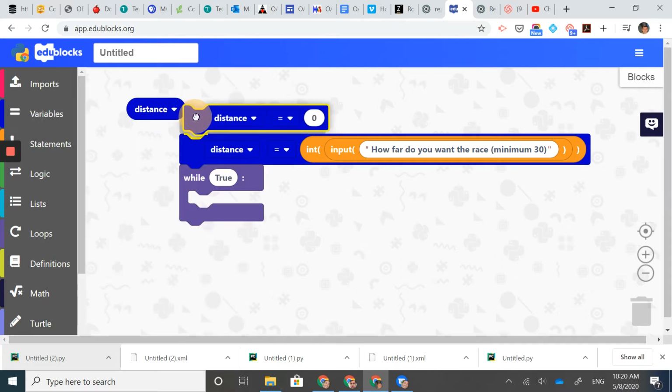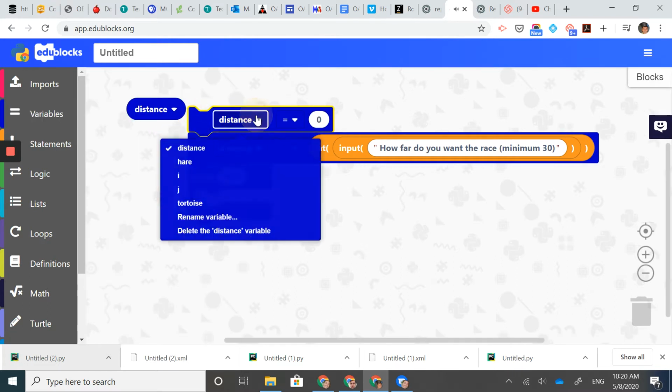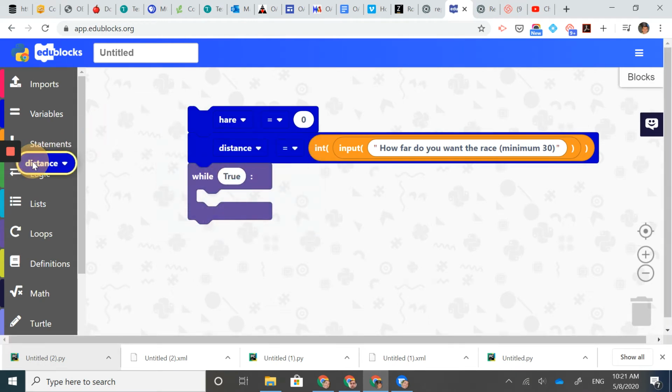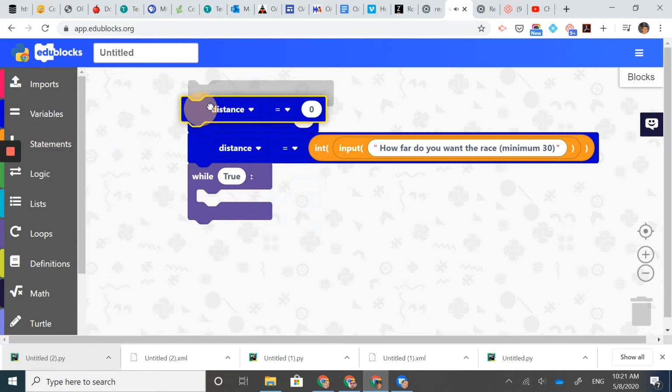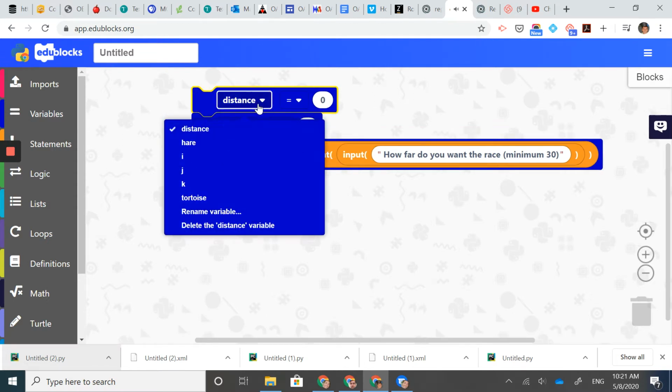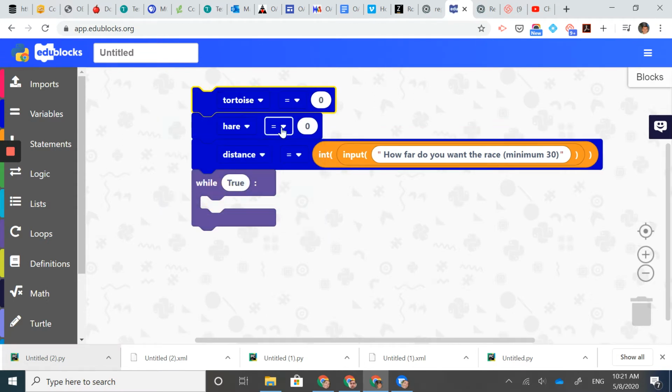Let's set them at the very beginning to be 0, because they're starting at the starting line. So they both start at the starting line. And then I'm going to generate a random number and add it to their distance.